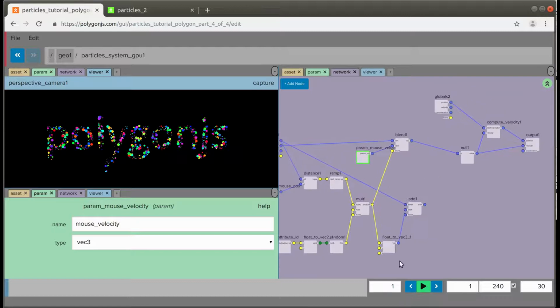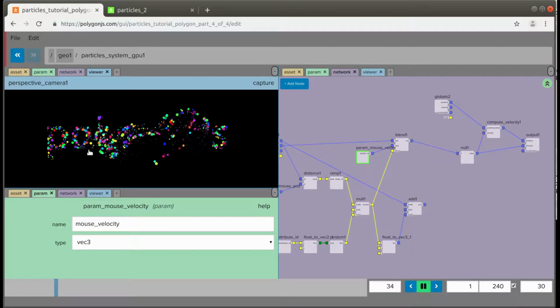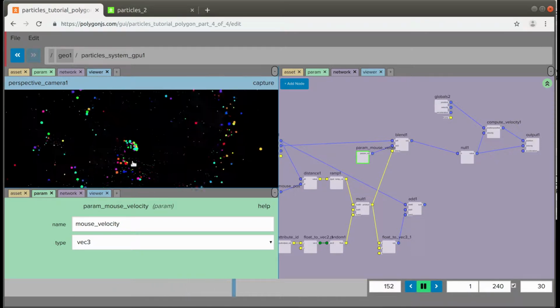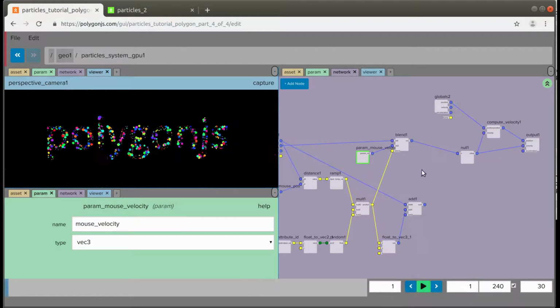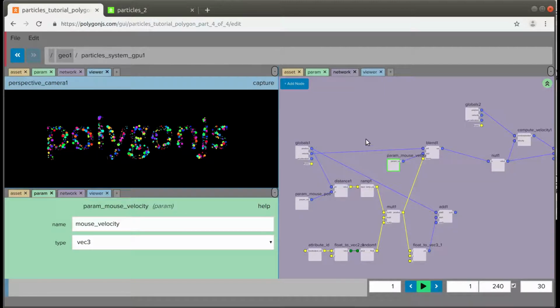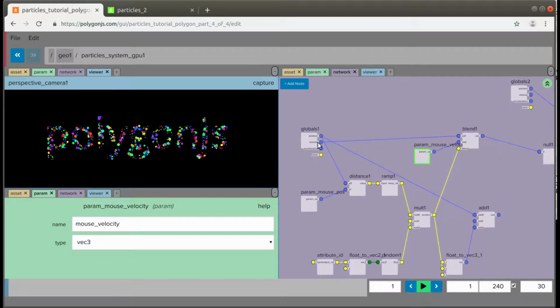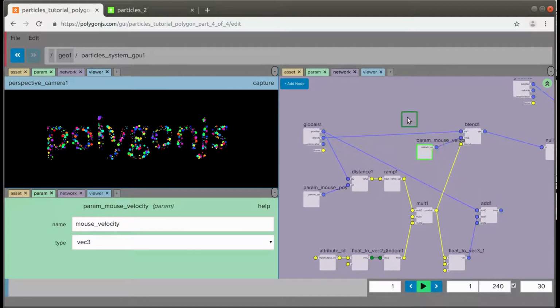And that, let's play what we have now. So we can see that now we start to have some movement. It goes a bit all over the place, so let's first start by adding a drag to it. So what I want to do is subtract or multiply by a value of less than 1 the velocity of the previous frame, so which is this one. So I'm just going to apply a mult here.